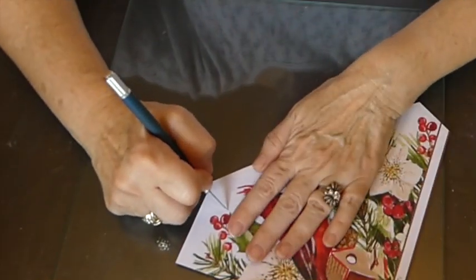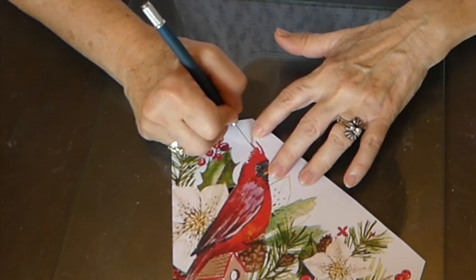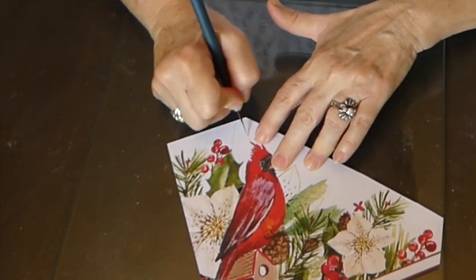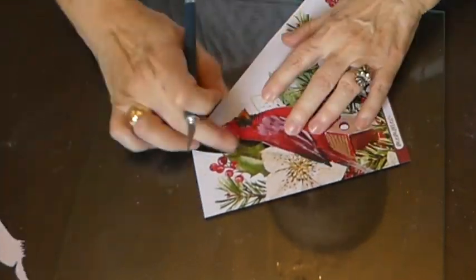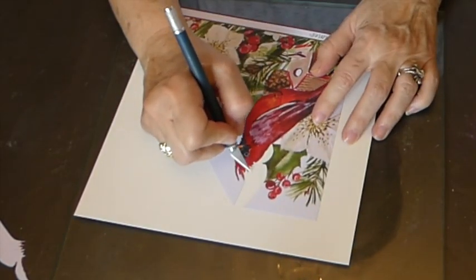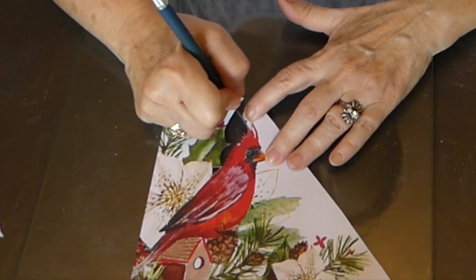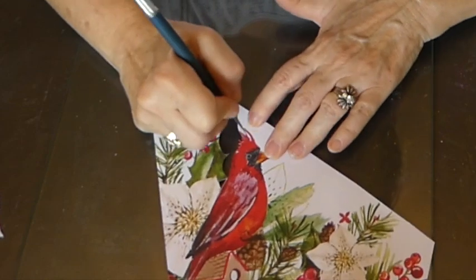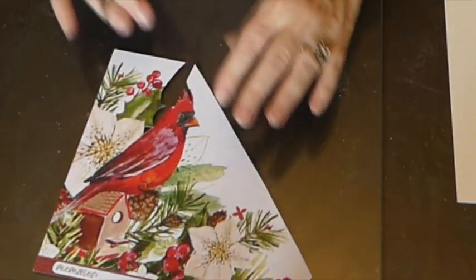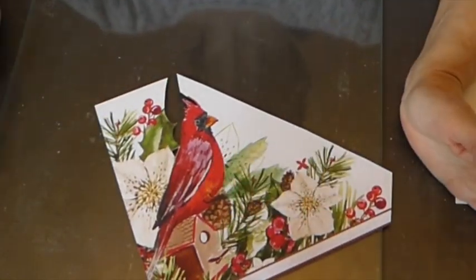Now I'm going to come over here and just take what I have cut. I'm going to take away that white. So I don't know if you can see that, but I did cut around his little feathers that come off the top of his head. Okay, so now over here, just have to use common sense. I'm going to pull towards me. I'm pulling towards me because if I were to pull inward, I'm afraid I would ruin his plumes.